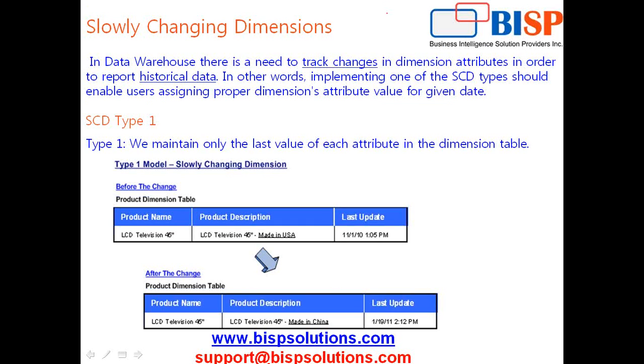In SCD 1, we accommodate the changes. This is the old value and this is a new value. If a new value comes, we override the new value on top of the old value. And this way we do not maintain history. We maintain only the latest value. But there's a column called last updated, which we modify. Last updated says when changes took place. So SCD 1 is a simple way: whenever a new value comes, we overwrite it. In this example, product description got changed, so we override the product description, and the remaining properties are the same. But if somebody asks me to go back and tell what the previous product description was, I don't have those details.